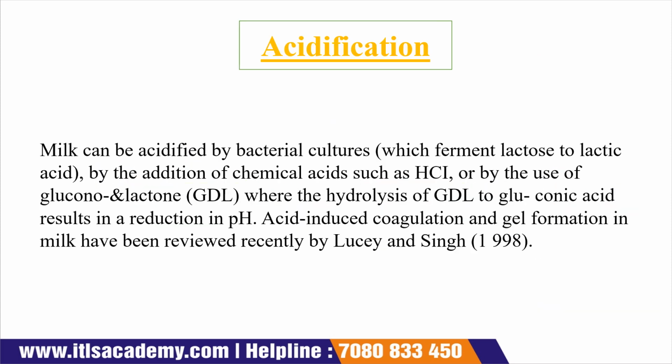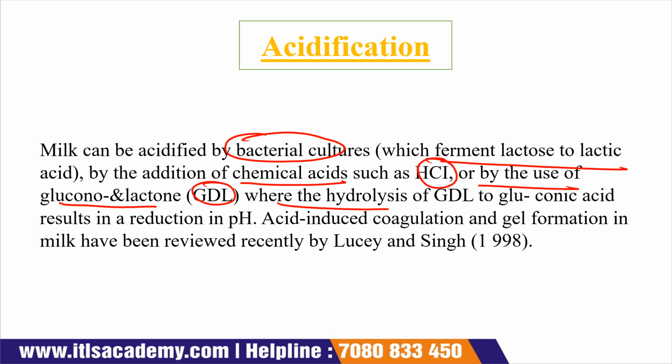Now the next is acidification. Milk can be acidified by the use of bacterial cultures which ferment the lactose to lactic acid, by the addition of chemicals such as HCl, or by the use of glucono-delta-lactone, that is GDL, where the hydrolysis of GDL to gluconic acid results in a reduction in the pH. Acid induced coagulation and gel formation in milk have been reviewed by Lucey and Singh in 1998.